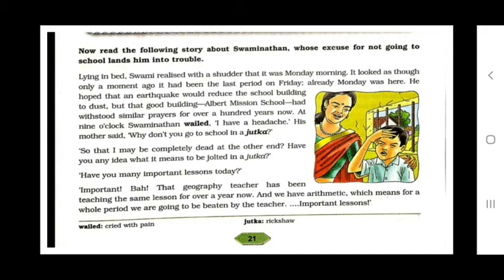Swami said to the mother that he doesn't have any important lesson. When mother inquired, have you any important lessons today? Is it very necessary to go? So he said, no, it's not at all, because the geography teacher will teach the same thing. He has been teaching for a year now, and the arithmetic class they have, in that period they are going to be beaten up. And you are talking about something important. So no, there are no important lessons.